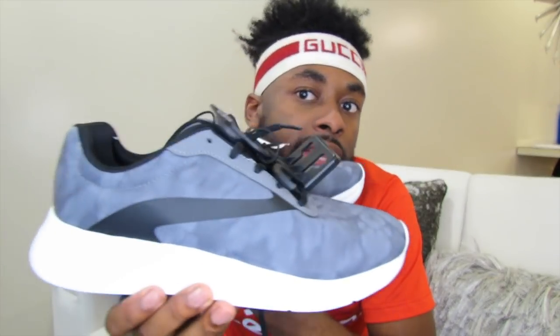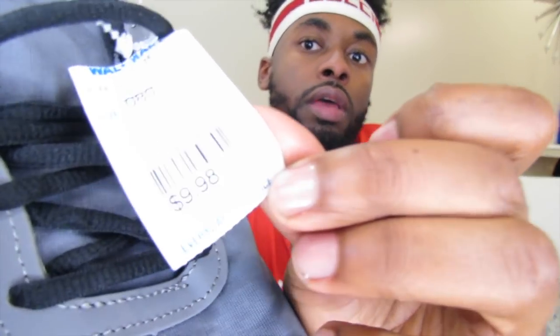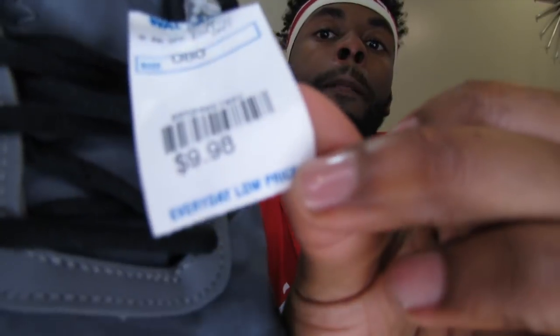So then we got these shoes right here from Walmart as well. I'm not really sure what they're called. It says Athletic Works, and they're these memory foam sneakers. They remind me of the Vans that Vans made. And they were only $9.98. By the way, it's a really cool shoe. So if you're someone who doesn't really like to spend a lot of money on shoes, this shoe as is a really dope shoe. But we're gonna mess this shoe up today.